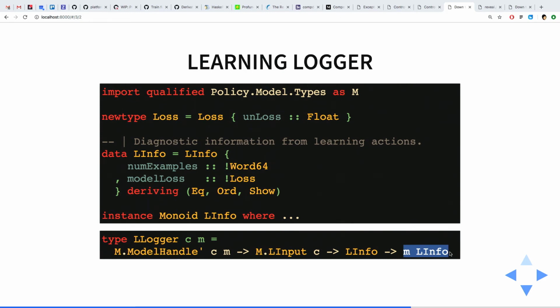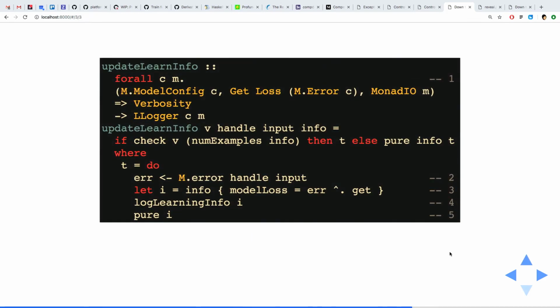And so once I have that logger type, I can give you an example, and you can see where these constraints are getting used. So what's this type signature saying? It's basically saying, for all configuration types and all monads such that C is in fact a configuration for some kind of model, and the error type of that model is able to generate a loss, because in the case of VW, the error type is a very large statistics type.